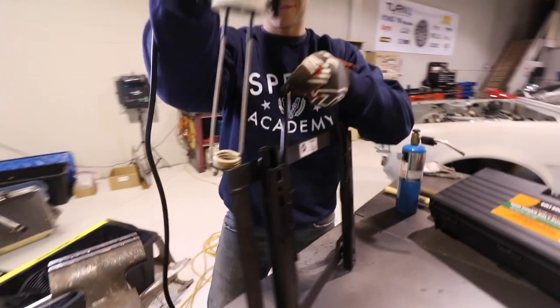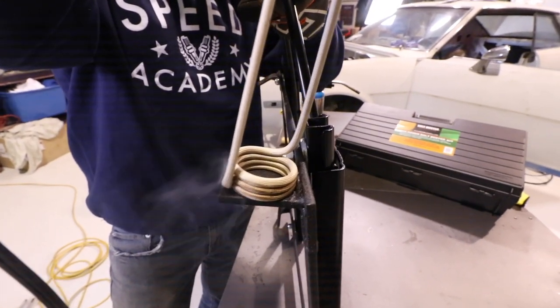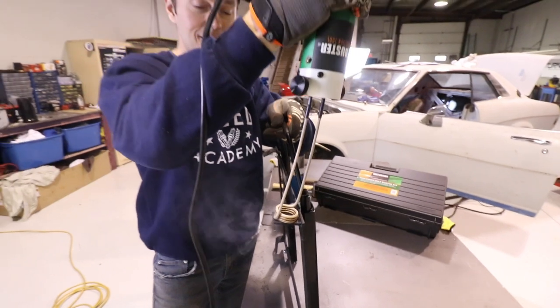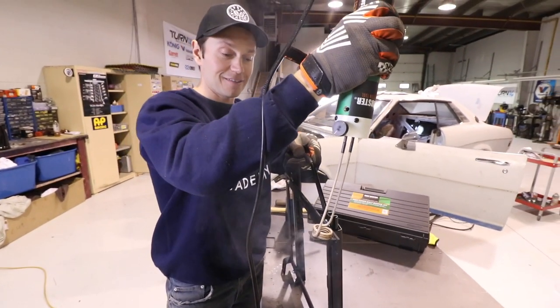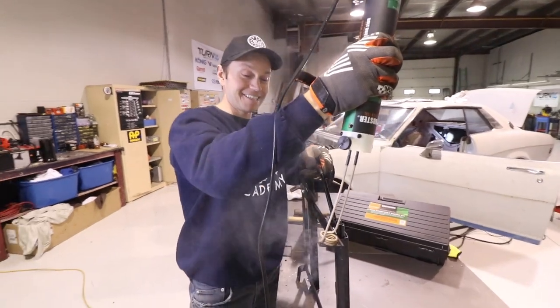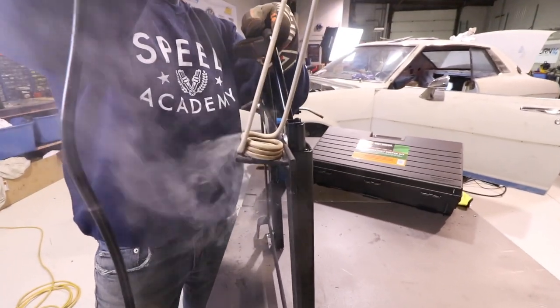Oh, you can see it's starting to smoke already. If I leave this on long enough, it may actually turn this piece of metal red. Wow. I don't really want to do that. You can smell it. Look at it, it's like boiling, or melting. That's incredibly effective.